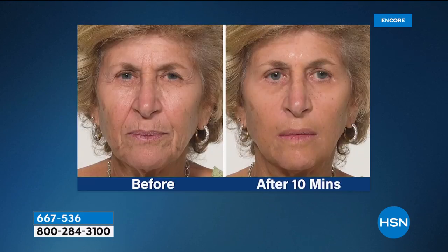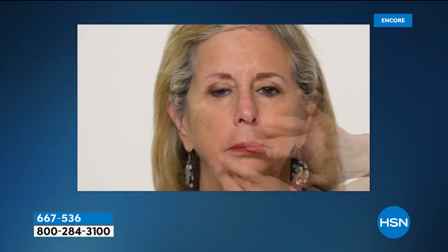Today you get two, and we'll show you live in studio how quickly this works. It dries colorless — no film, nothing. You'll feel it work, and when you see the results in the mirror you'll be amazed. Try the half-face challenge: apply on clean dry skin just to the areas of concern, then step away from the mirror so you're not tempted to mess with it.